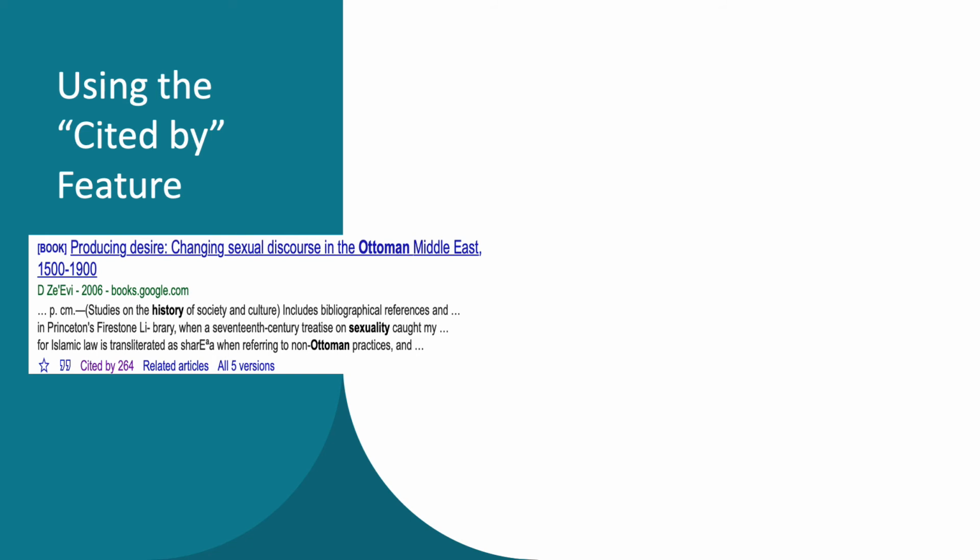All right, so at this point, I've got 1, maybe 2 sources that I want to use for my bibliography, but I need 7 total. How do I get there? Well, one thing that might be useful for you at this point, there is a really nice feature in Google Scholar that is called Cited By. You can see it, I just circled it on the page there.